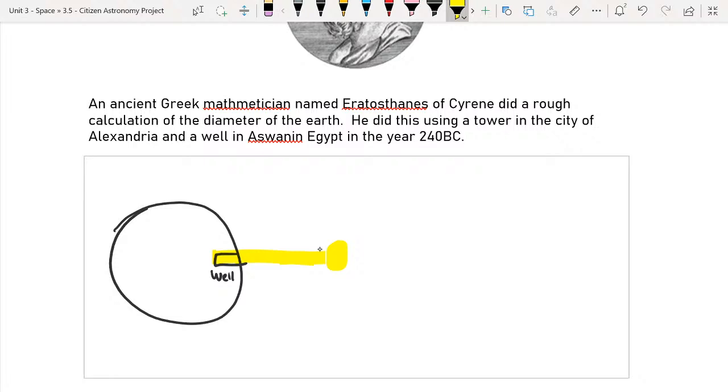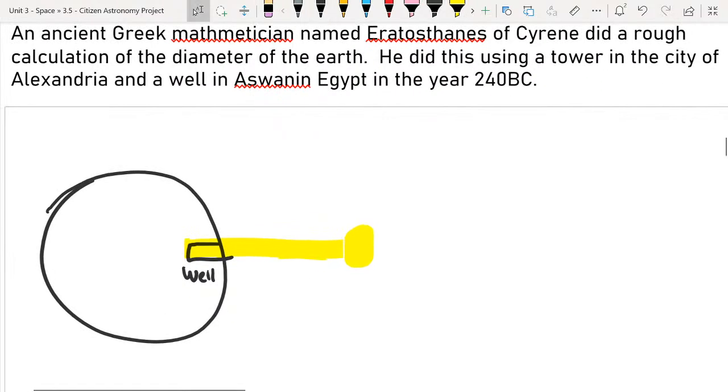Great. So he says, well, if the Earth is actually a sphere, a few towns over, if we have a tower, will the sun be directly overhead of that tower if the Earth is curved? I mean, obviously, I've drawn this exaggeratedly, but here, in my town, the sun is directly overhead. In this town, the sun actually isn't overhead, and it's going to cast a shadow. Does that make sense?